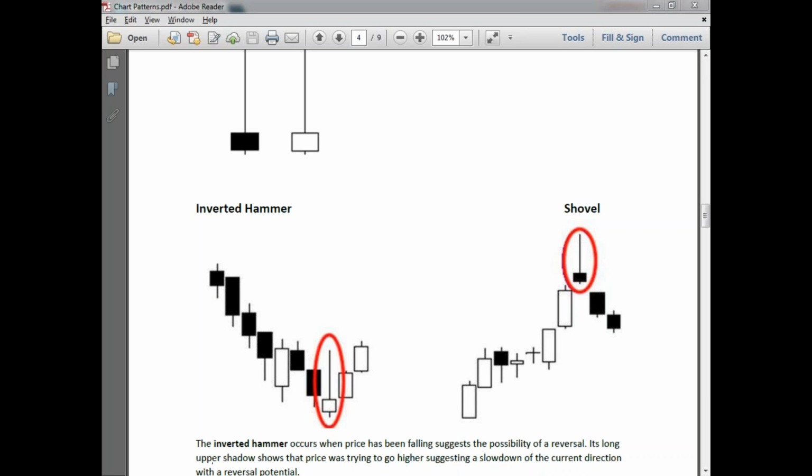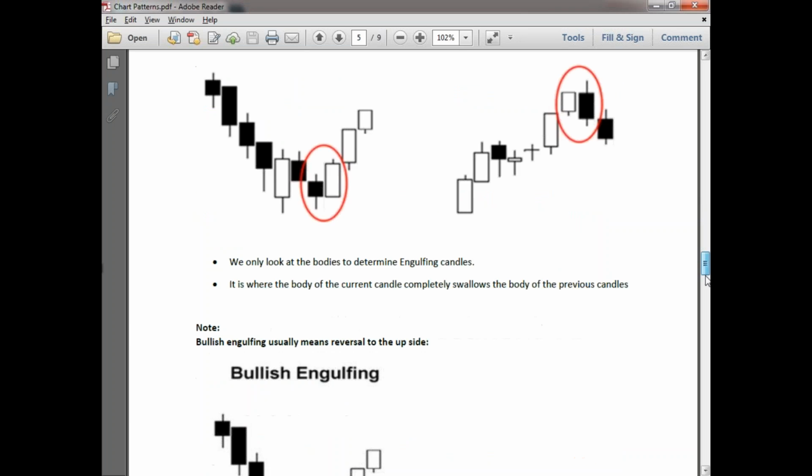Okay, so Anand says that he got it, and Narendra has a question. Oh, Narendra is giving us information that it is also called harami. Okay, so this inside candle is also called harami.